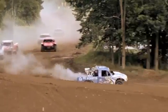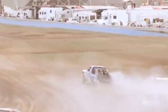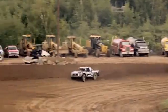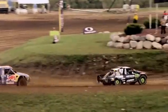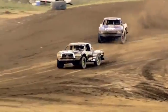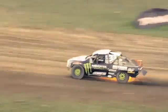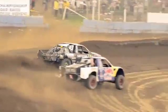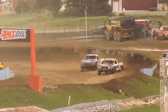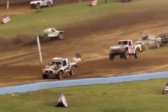Oh, Jarrett Johnson. He's choosing not to pit, but I think that oil line is going to end his day sooner rather than later. But up front, we've got Bryce Menzies now putting a lot of pressure on the back of CJ. These guys are going at it. They've done it all season long, and this is a race that they both want to win so dearly. Bryce already has the championship, but this is all about the win. That is the bragging rights.